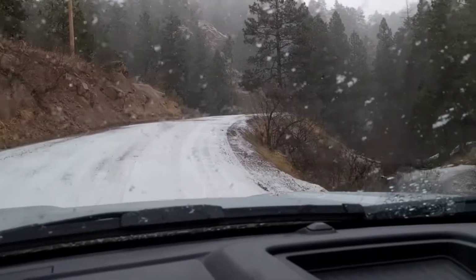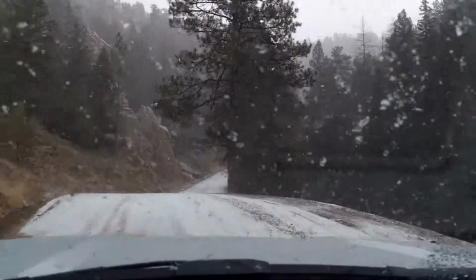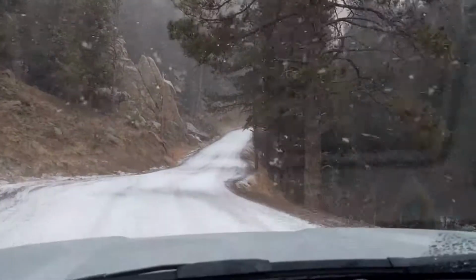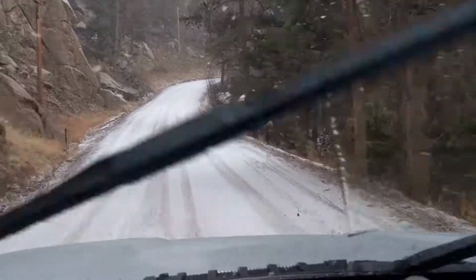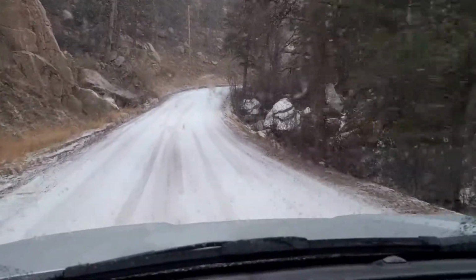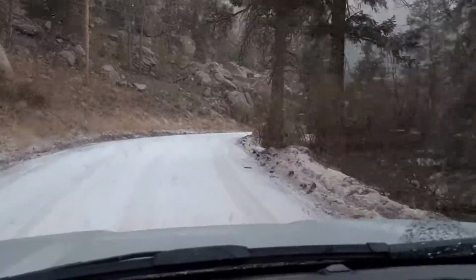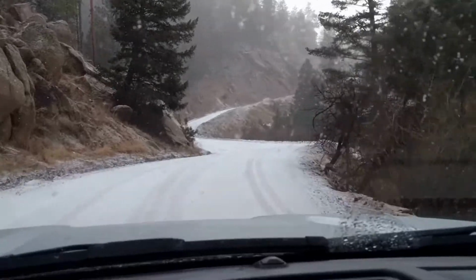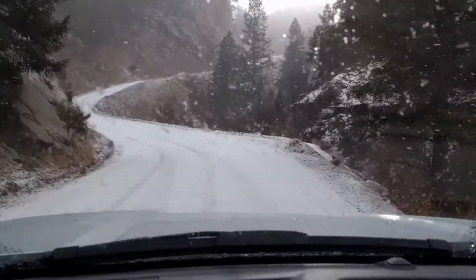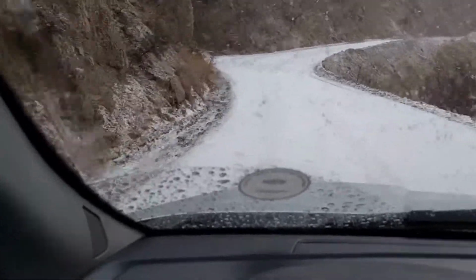Okay, so I have come an hour back east, and I am now entering the central portion of Pike National Forest. And it's interesting, I haven't seen another car for about an hour. I've been on some side roads, and it is pretty crappy weather. It's alternating between rain and snow, and so there aren't a lot of people out, but it's one of those things, you know, you're in the middle of the wilderness, you're in the middle of nowhere, you are not always alone.